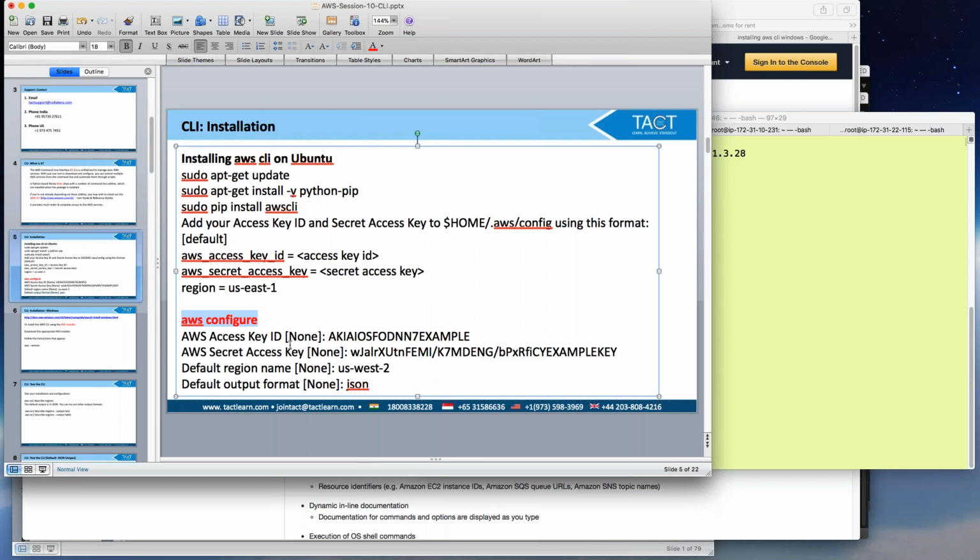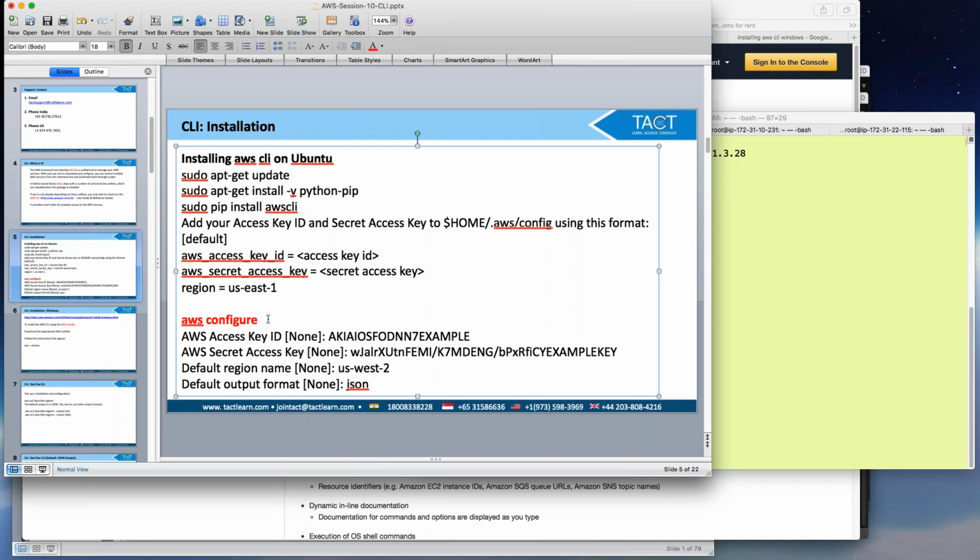So now when you configure, it will ask you for your access key and secret access key, and a default region and the output format. And it will ask this only once. Then what happens if you want to change it? You can type configure again. What happens if you have... Shivang is asking whether AWS CLI and OS terminal are different.